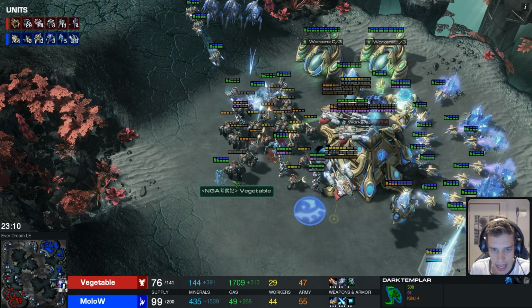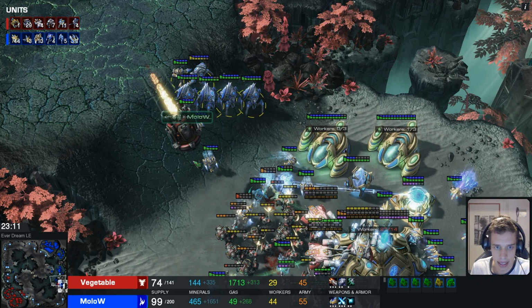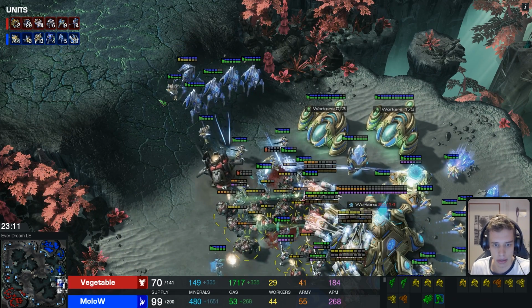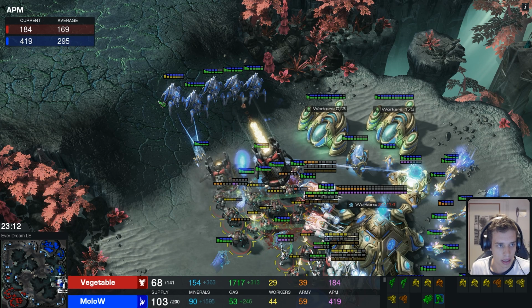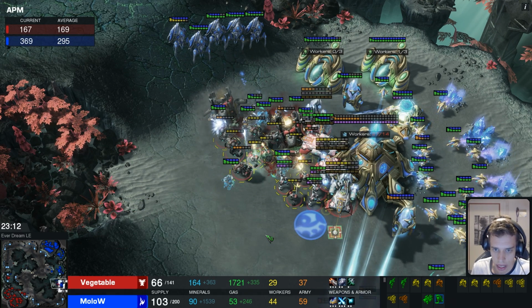And instead of scanning the DTs or EMPing the zealots and microing his army, he decides the best way to use his already quite low APM. How does this guy have 300 APM average? Like, well, his rather low APM to spend it on dropping 2 mules. How the hell is that gonna help you, dude?